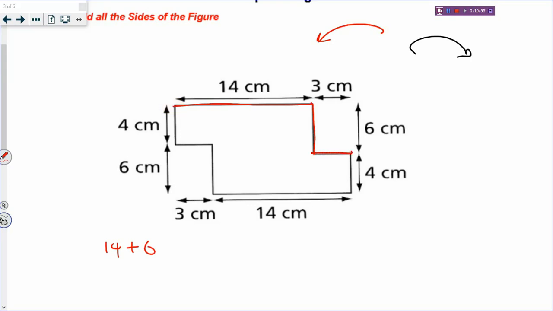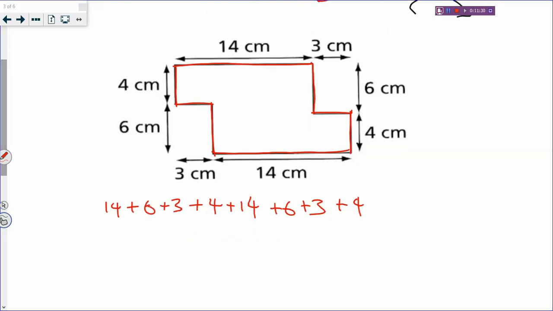This is your 3 cm, right? And then you highlight as you go clockwise. This is your 4 cm. Now, why do you highlight? So that you don't miss out any sides. And then this is your 14 cm. And then you go up. This is your 6 cm. And then you go clockwise again. This is your 3 cm. And then finally your 4 cm. Okay, and you can see many numbers there. Another common mistake that students will make is they add all the numbers wrongly.